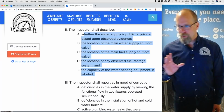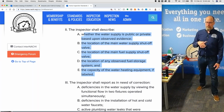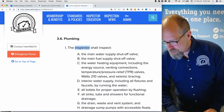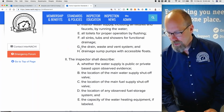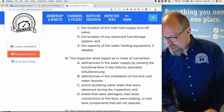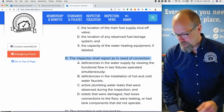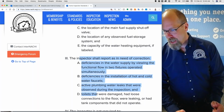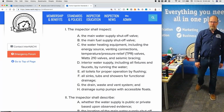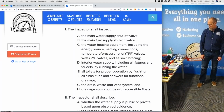So when a section says, I don't know if you've seen the pattern in the standards of practice, but it's essentially 3 things. It's broken up into 3 things. This is what you're supposed to do. The inspector shall inspect. This is what you're supposed to write. The inspector shall describe. And then this is what you have to put in the report as a need of correction. And it says inspector shall report as a need of correction. How do you remember all this stuff? I mean, look at plumbing. There's, you know, a dozen things that you have to inspect, 2 dozen.